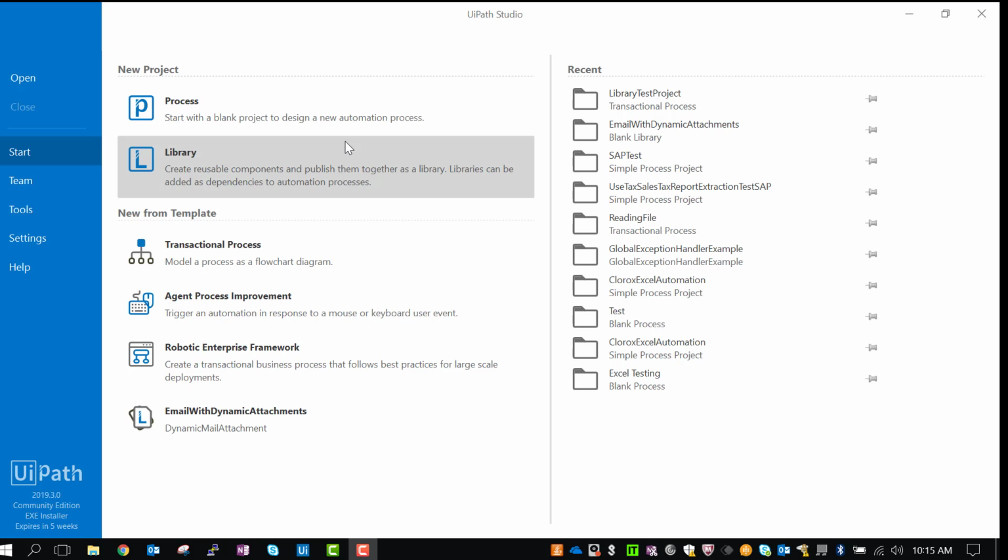So let me give you a background of the process we are going to build while creating a library. We are going to do an email automation, sending dynamic attachments in an email to the respective SMEs.